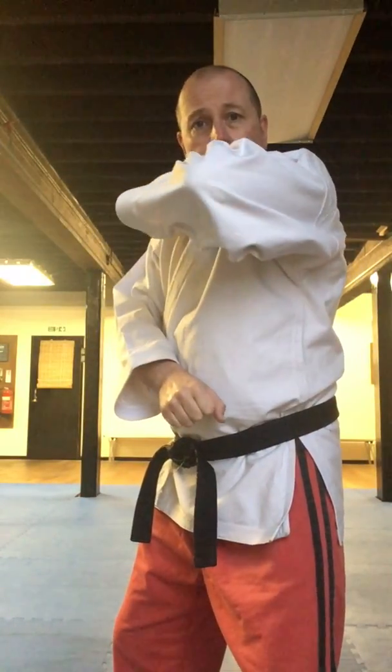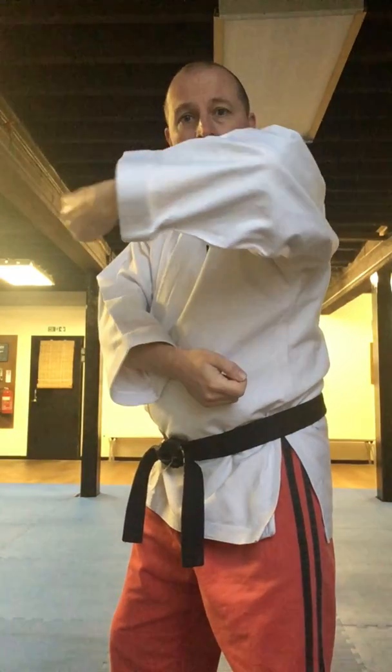So from here, you see, in and out, straight away. Bang. Your target has momentarily dropped their guard to swing a punch, and once they've done that, you hit them on the side of the head. Very important, you need to stay relaxed for this. Nice and relaxed, elbow up, pointed at the target, because that's where it's going to strike as you come out and back again.